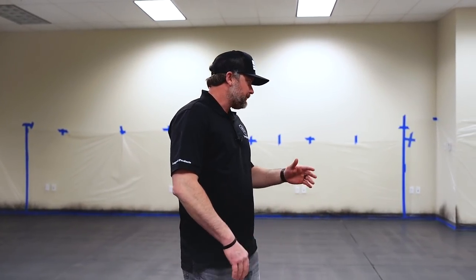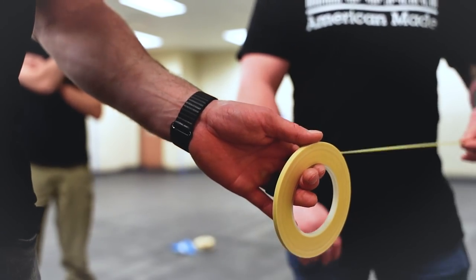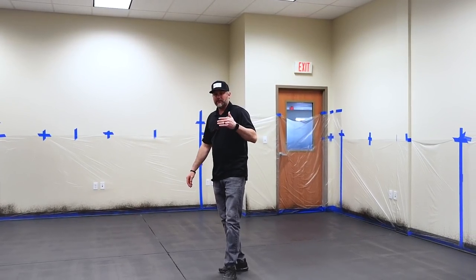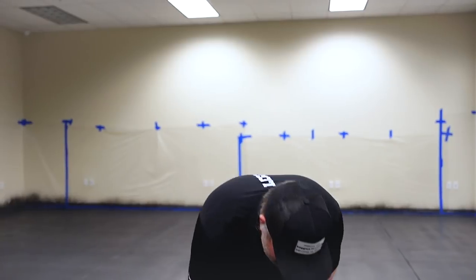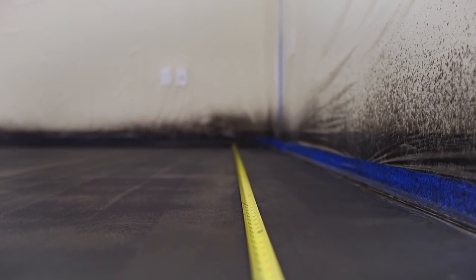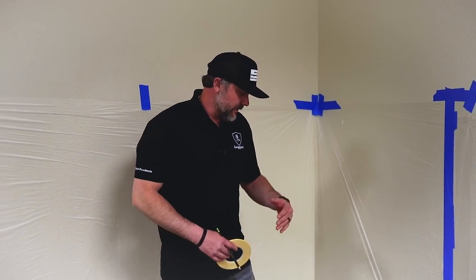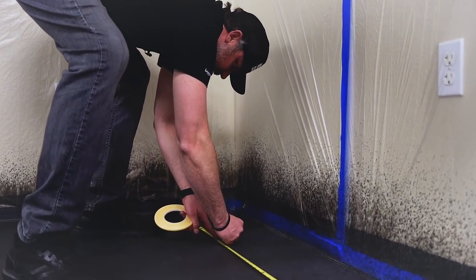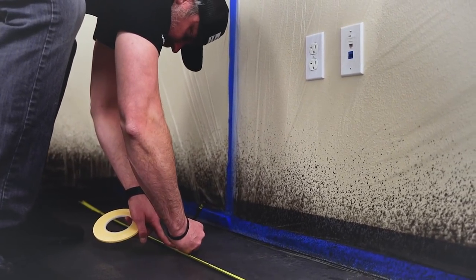So what we're going to do first, make our marks on both ends of the walls, and then we're going to stretch the filament tape all the way down. We're going to get our long wood plank patterns done first, and then once those are all laid out, we'll come through and show you how to do the shorter planks, kind of break up all the planks randomly throughout the floor. So we're going to be doing 10 inch planks, so I just need to make a mark every 10 inches. Obviously that's very easy if you guys are doing like a 7 inch, 5 inch, right? Some numbers can be a little more tricky as you start going down. So I'm going to go around every 10 inches. So we'll go 10, 20, 30, obviously, 40.